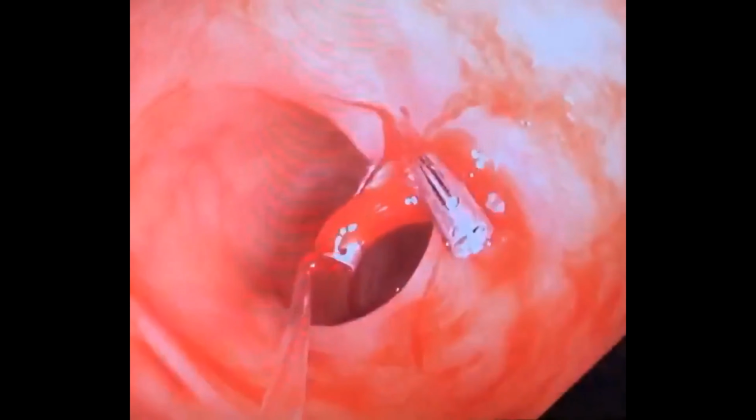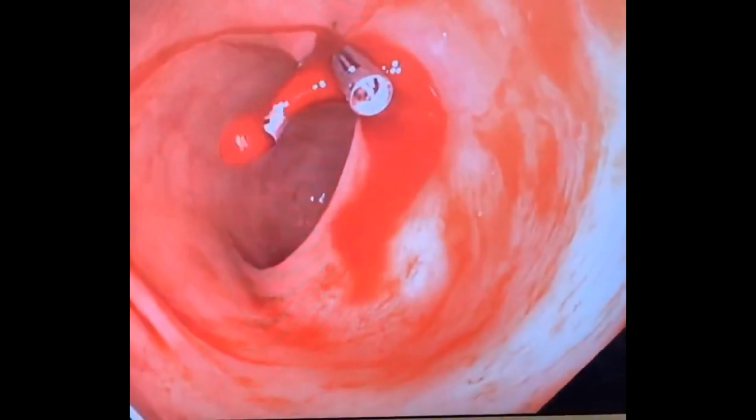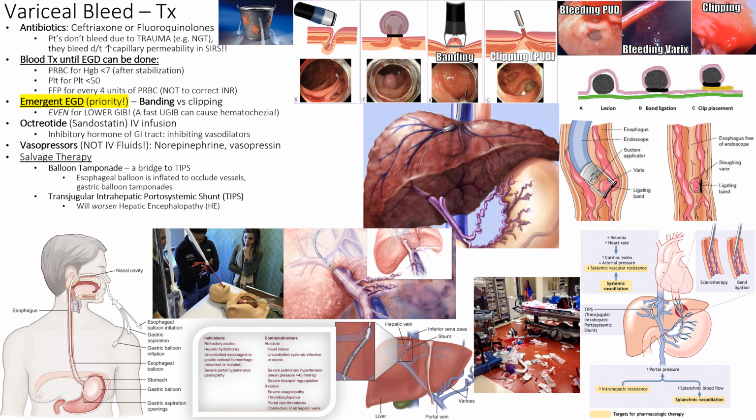You put a little hair tie over it. Did I click the right one? I did not. Let's see if I can click the right one this time. So that one's still oozy. So bleeding varix. Nope. It's like one of those games. I'm going to make it lower next time. There we go. So that's just oozing and oozing and oozing. The varice is swollen and it's just oozing blood.